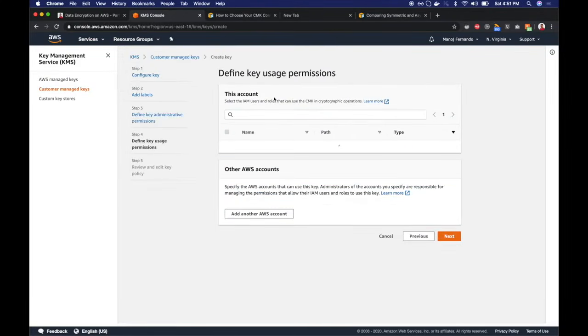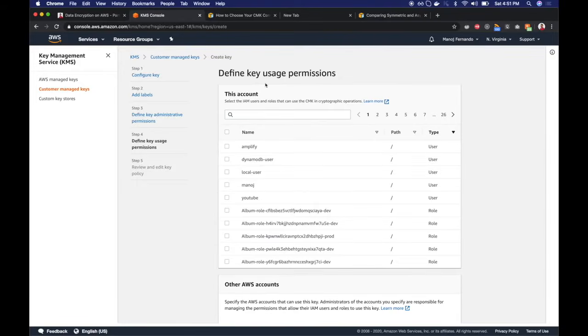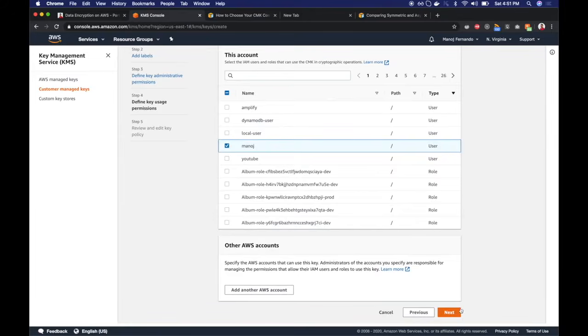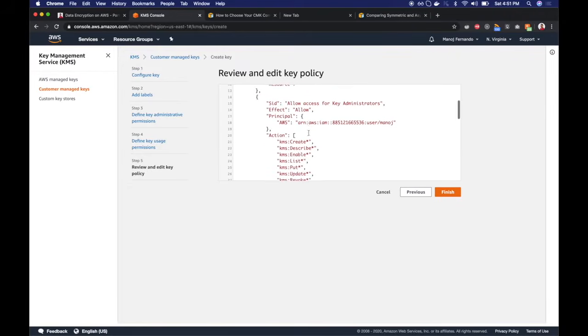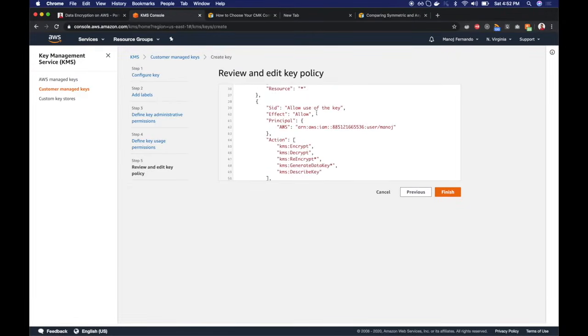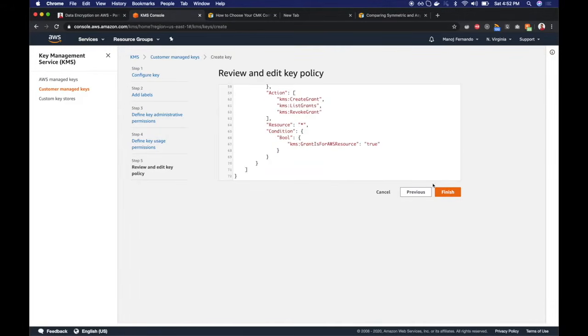And this is the page where it asks who can use this particular key. For that also I will pick Manoj here. Click next and I can verify the key policy. As you can see, the key administration is allowed for Manoj, as well as the key usage. Then I will click finish to create my key.